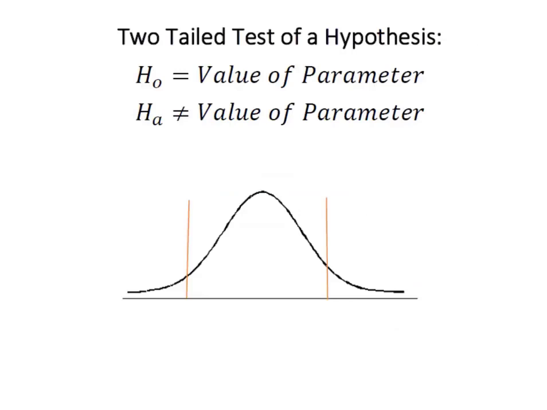The first thing to remember about hypothesis statements is the direction and the number of tails in your test is determined by the value or the sign in HA. So we said they were mathematical opposites. So the opposite of equal to is not equal to, and because we have not equal to, what that gives us is a two-tailed test. In other words, the actual value could be smaller or it could be larger. And so this gives us a rejection region in the upper tail of the curve and a rejection region in the lower tail of the curve.